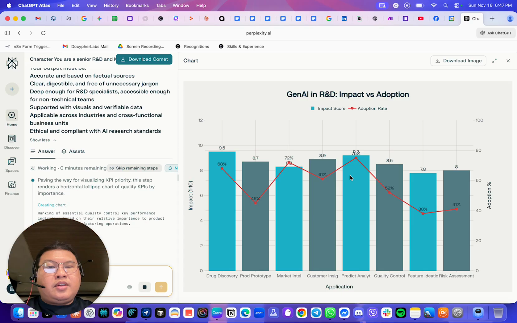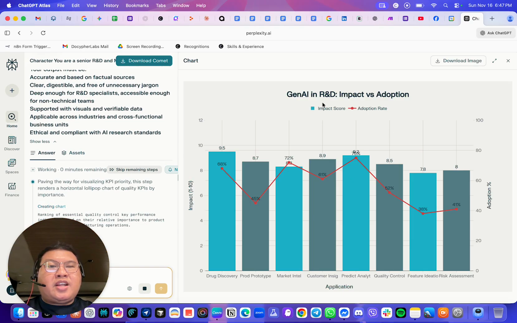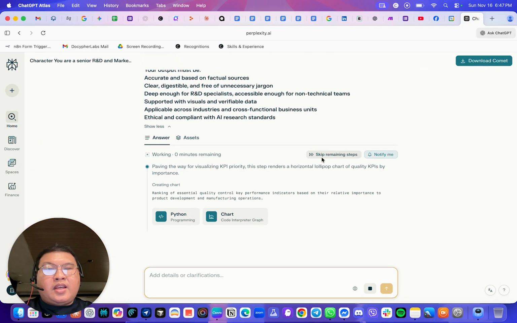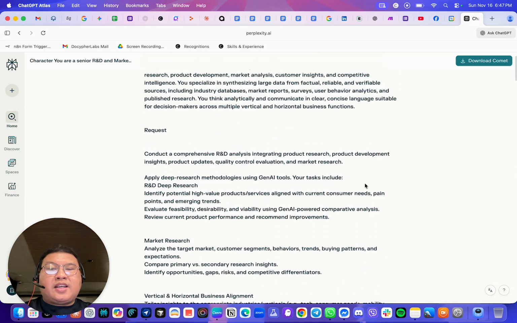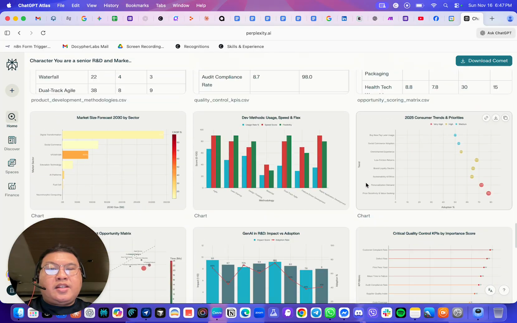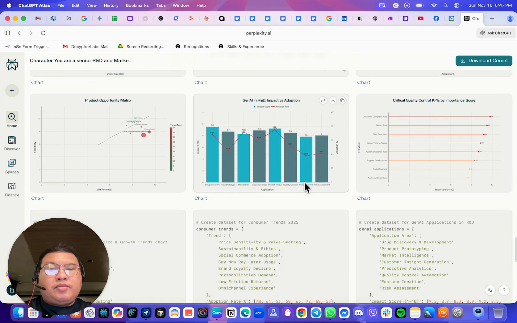Okay, so as we can see here, it gives us the Gen AI and R&D impact versus adoption. So like drug discovery, production prototype, market intel, customer insight, predictive analysis, quality control, feature ideation, risk assessment. And then we can take a quick peek into the assets again. I think this is the most recent one that it generated.